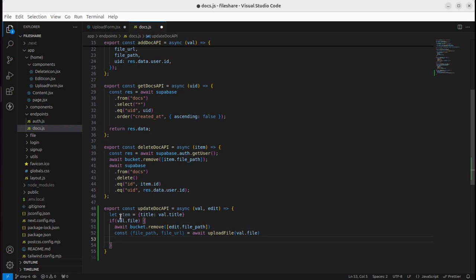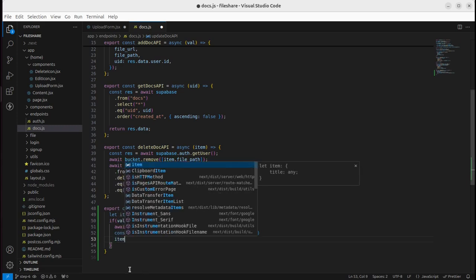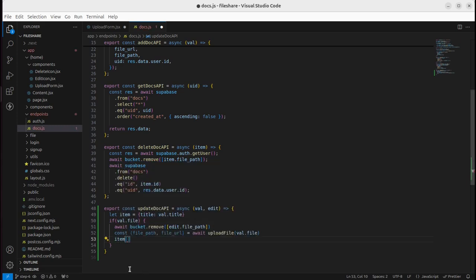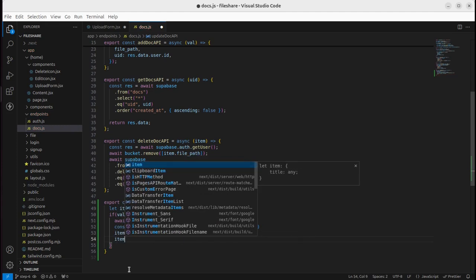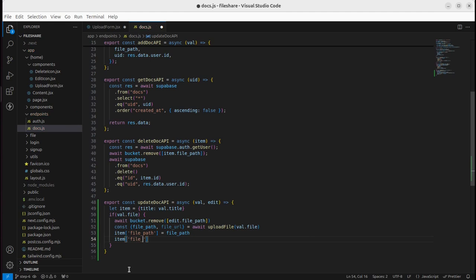Now we will update this object. So item.filePath equals filePath, and item.fileURL equals file_URL.